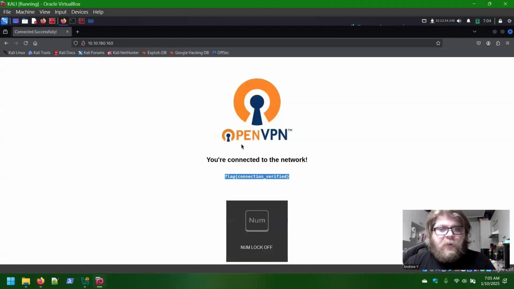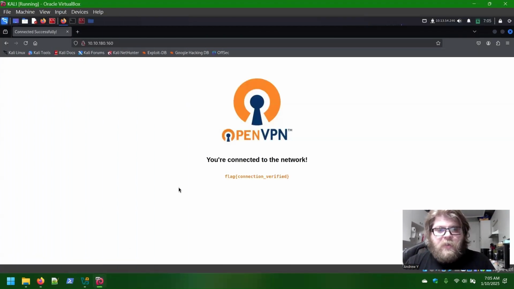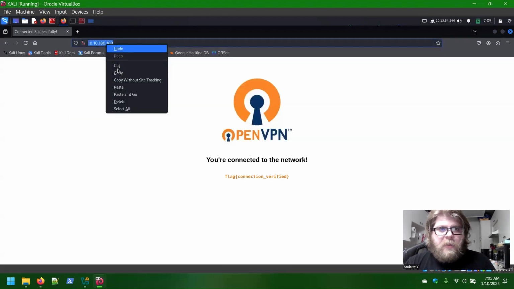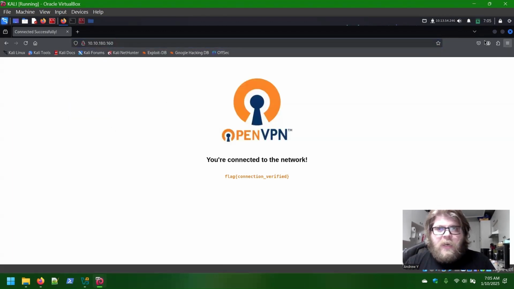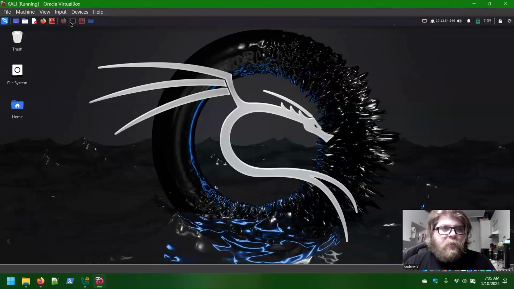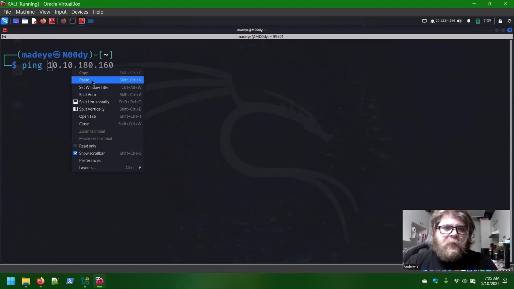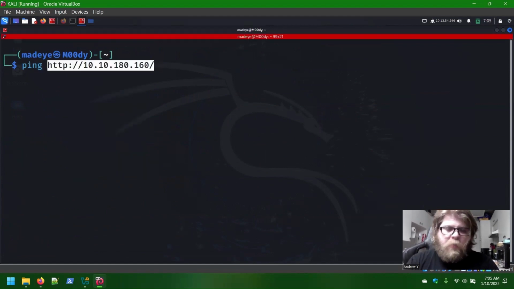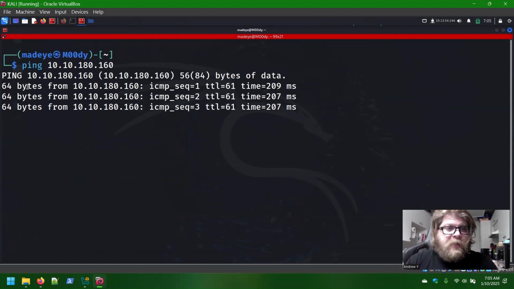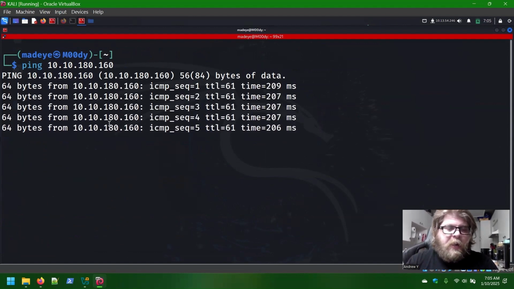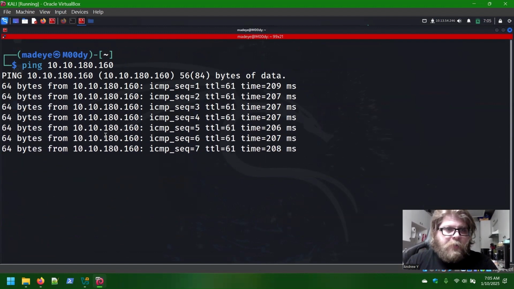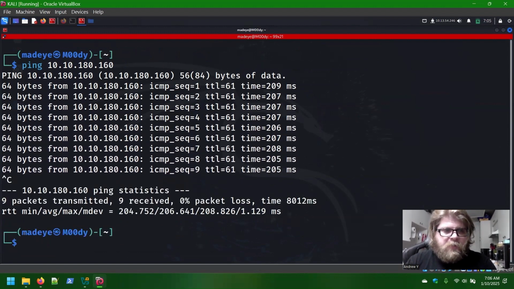one final thing that we can do in this instance is try to ping this IP. So we copy that IP out and we go back to our terminal. If we still have an active connection, we should be able to ping it even if it's not a web server. So if you have an IP, you should be able to ping and you should get 64 bytes back. And there we are. We see that it is pinging and we are getting a return from the endpoint. So if you hit CTRL C, we should exit out of that.